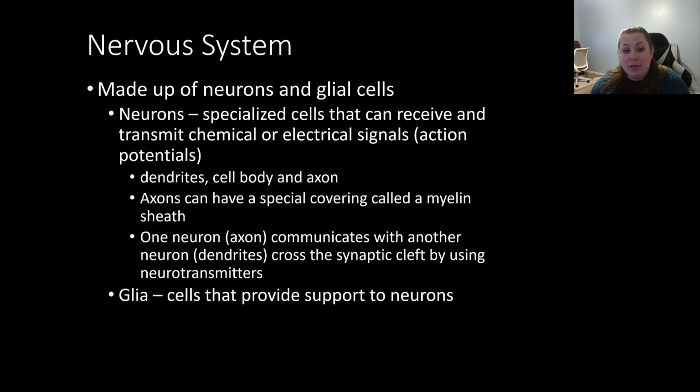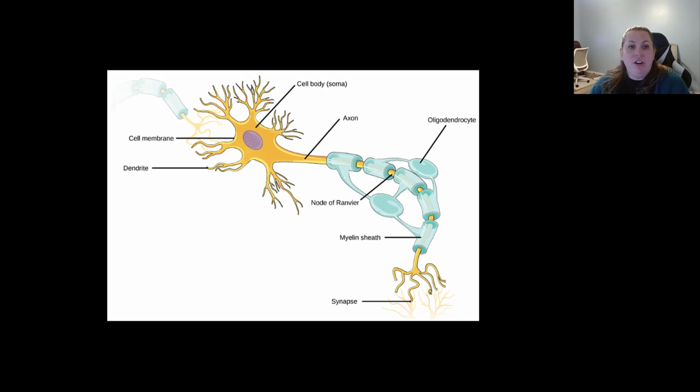And there are specialized cells called glia cells that are going to provide support and protection to the neurons. They're going to help take care of them. So here's an example of the neuron. The neuron is in yellow, so you can see the little dendrites, which are like the finger-like extensions. You have the body, and then you have the axon. The axon is covered in that kind of turquoisey color, which is the myelin sheath, but there are special cells like the oligodendrocytes, which are glial cells, who are helping take care of this part of the neuron. All right, and you'll notice that the neuron has connections on both sides, so it's talking to things on both sides.